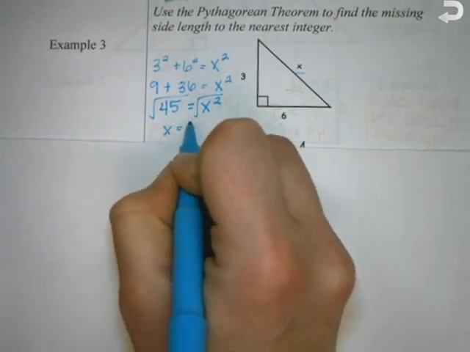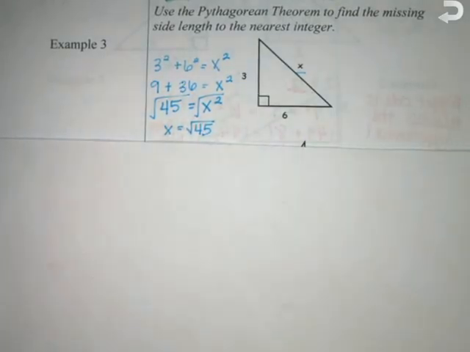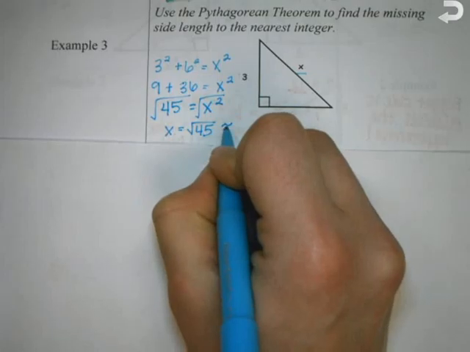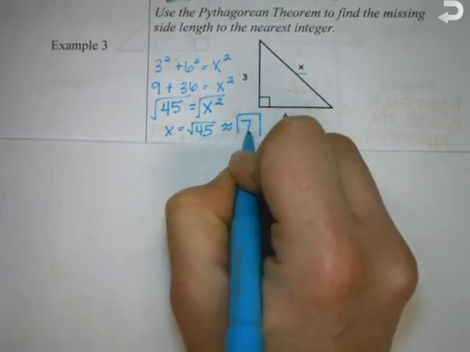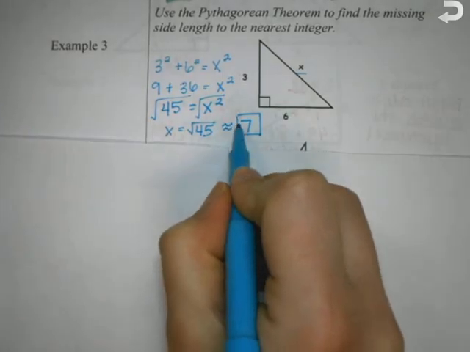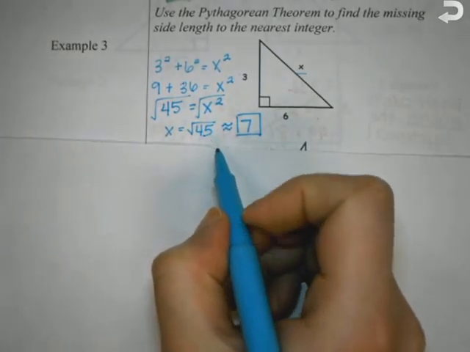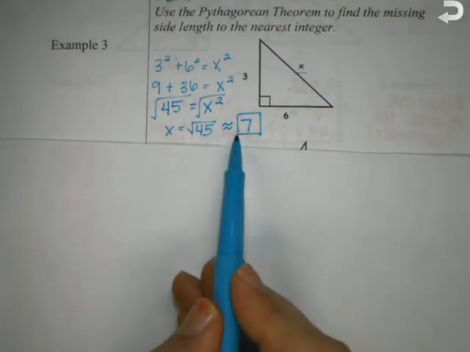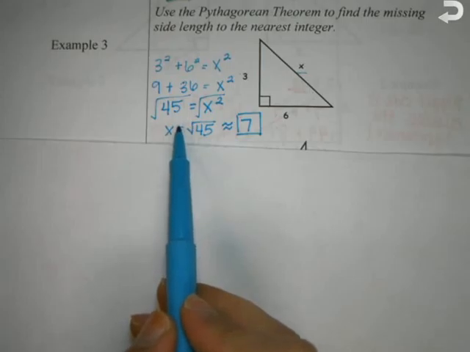Look at your number line. Square root of 45 is closest to what? Square root of 36 or square root of 49? Square root of 49, which is about equal to 7. So we are just putting what x is about equal to. Remember, the squiggly equal sign means that it's not quite equal. It means about equal to. So it's not exactly equal, right? So we can't put our regular equal signs. We put the squiggly ones to say it's about equal to.